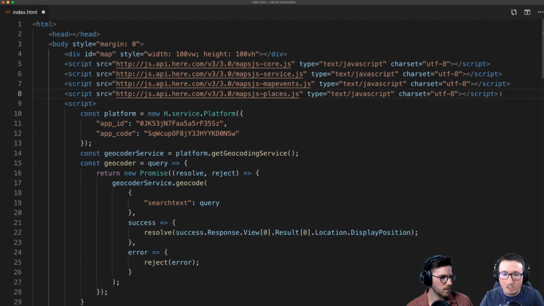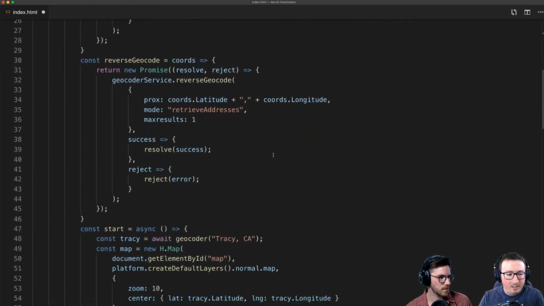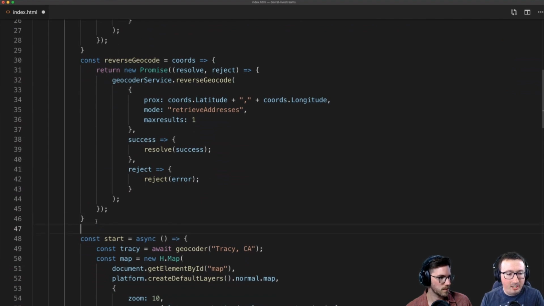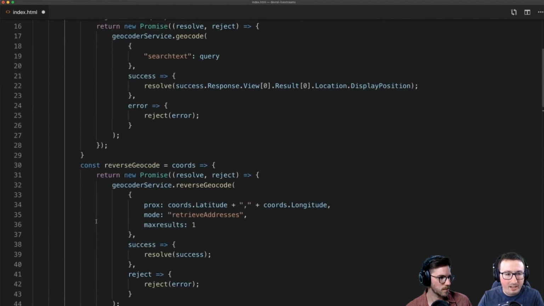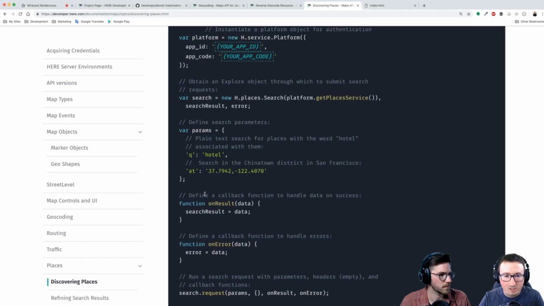This is the module that we needed to add if we wanted to use places. So I'm going to add this other function now. Well, actually, before I add it, I'm going to initialize the service for that. So in terms of the service, let's go to the documentation. I'll just copy it right out of the documentation here.